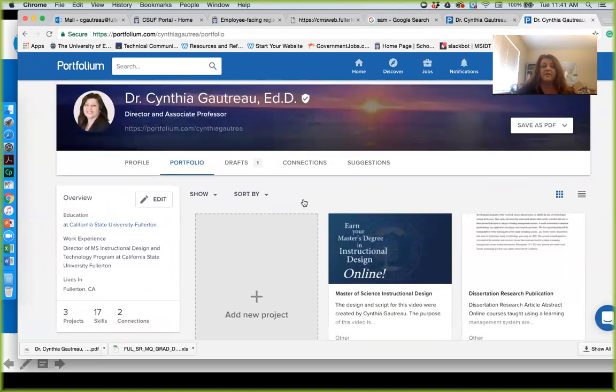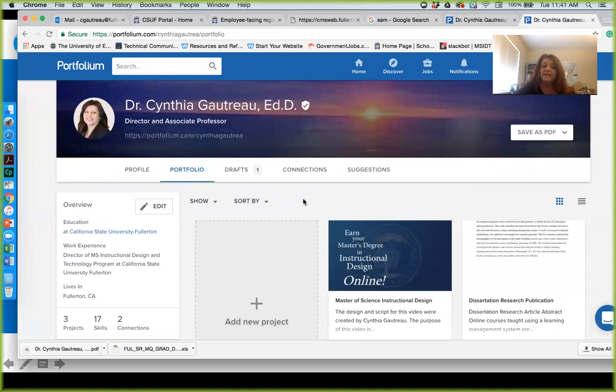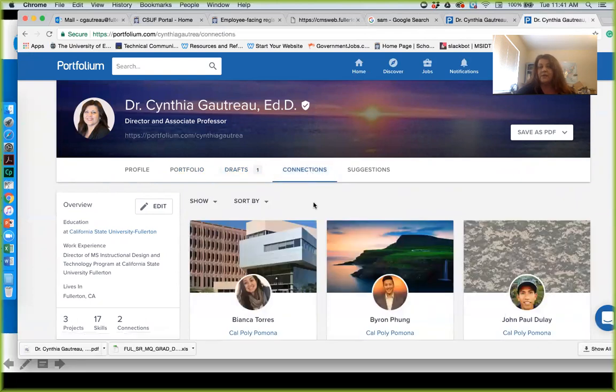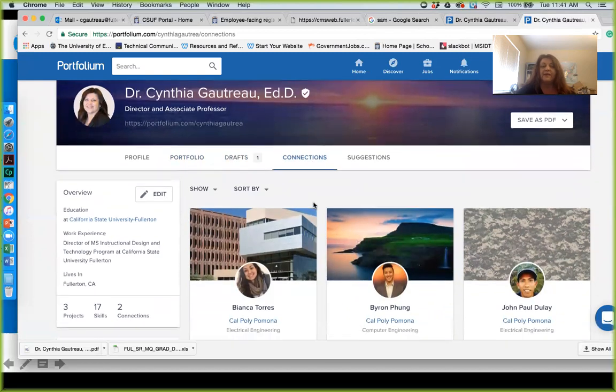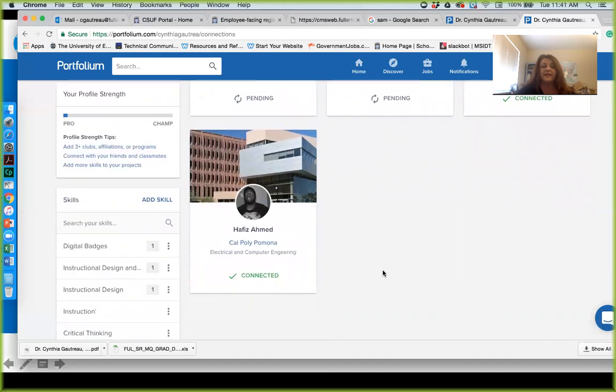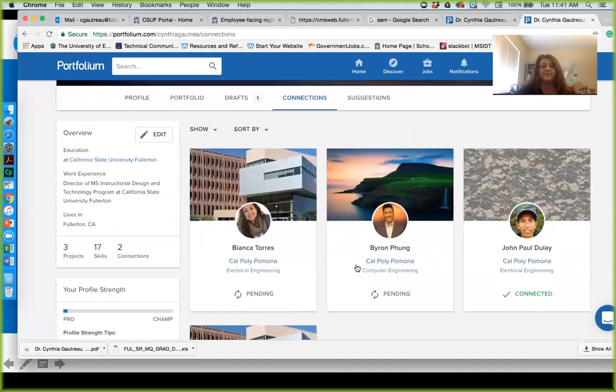You can also organize these a little better on the profile page, and I'll show you that in a moment. Next, you have a draft. That, of course, is something you're working on that you haven't yet released to your portfolio. Here's connections. Just like with LinkedIn or Facebook, you can have some personal connections. It keeps track of who you've sent connection invitations out to. You see right here, this one's pending and this one's pending. This one was sent and accepted, so that's why it says connected here. And this last one down here also says connected.